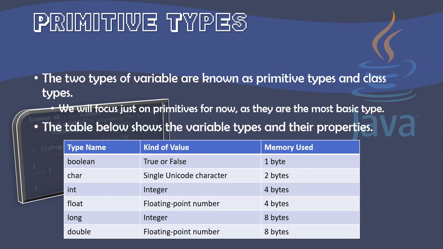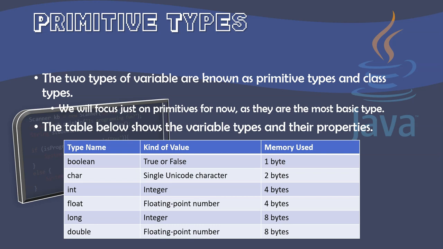And so in this table here, I have a bunch of different variables that we can use. So we have booleans, or sometimes they're known as bools. These represent true or false values. So if you were to have a boolean, let's say like is positive, it would evaluate to true or false. And in terms of memory, this is not something you need to know as much, but a Boolean is one of the smallest ones because it's 1 byte because it literally just represents true or false.